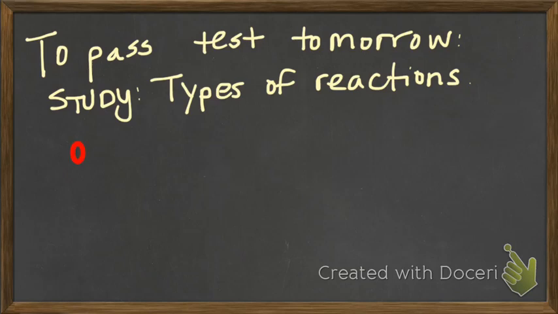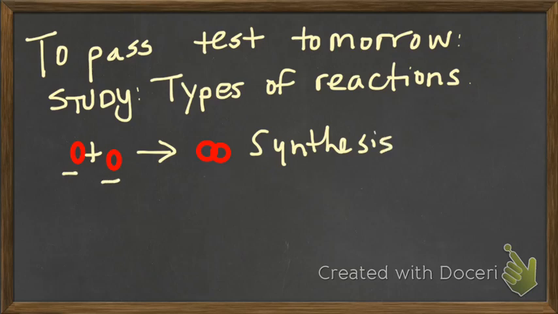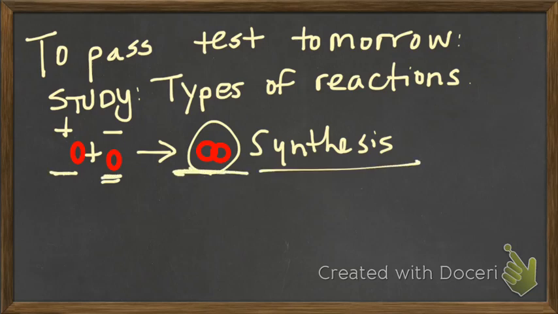Okay, if you have two things that are being added together, coming together, so you have one thing and another thing, and they come together to form a compound, which is those two things combined, this is always a synthesis reaction. Remember, you need one thing plus one other thing, and those need to be by themselves, like elements or polyatomic ions that are alone, that have a positive or negative charge. So they come together and produce a compound. If you have a single product and two reactants, you have a synthesis reaction.